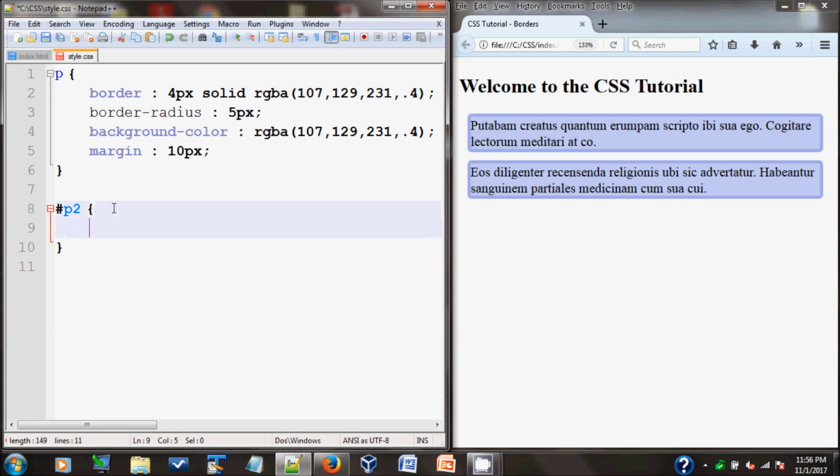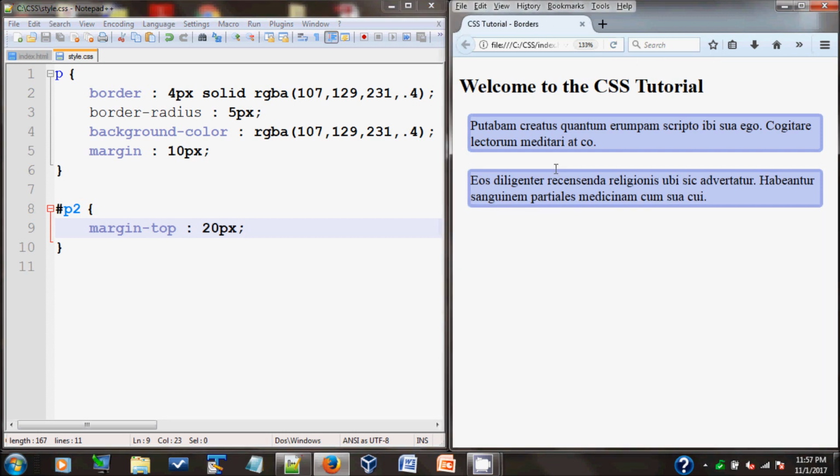Along with margin you can also have margin-top, and then I'll add 20 pixels to the top. So the top margin will add 20 pixels to paragraph 2. So if you save and refresh, you see that this is 20 pixels.